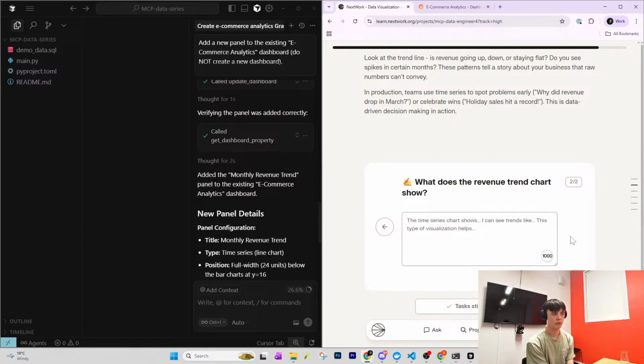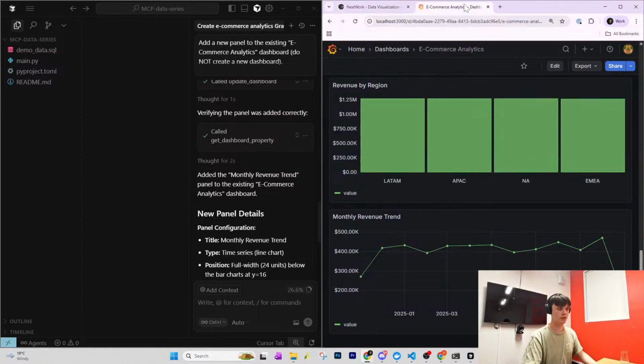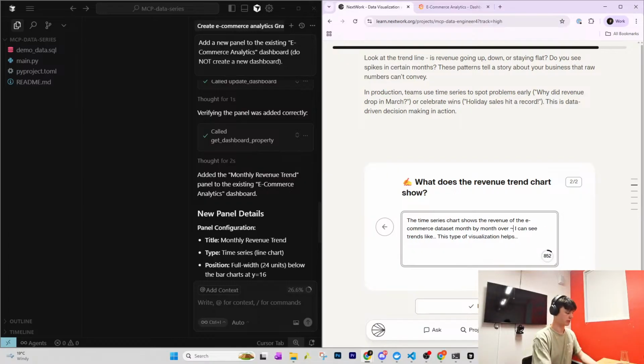What does the revenue trend chart show? The time series chart shows the revenue of the e-commerce data set month by month over, I think, about a year.